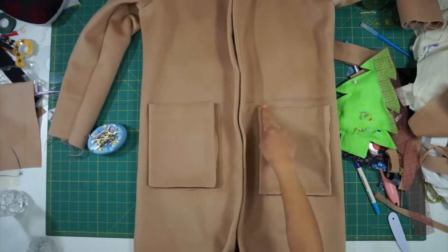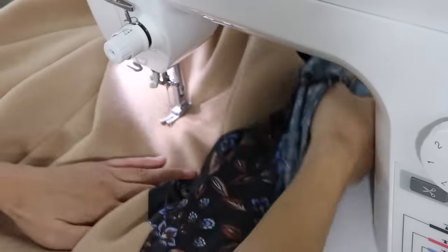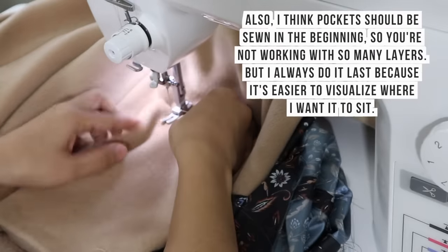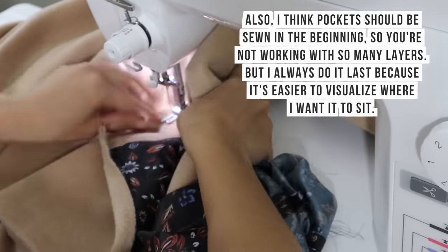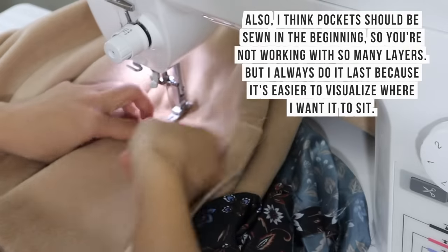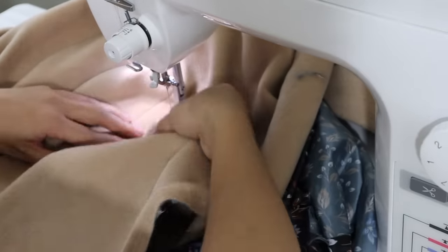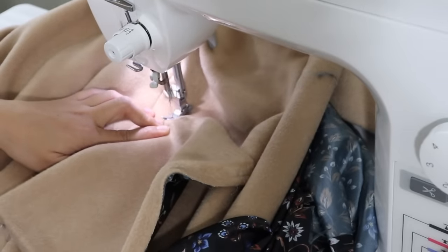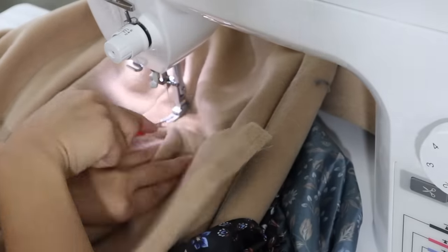Next, you just have to decide where you want the pockets to sit and mark them in place. I actually thought this was more challenging than figuring out the collar because you have to make sure that the pockets are even on both sides, and when you sew them, they can move out of place and end up looking lopsided. I think if I hand sewed them in place first, it would have made it less frustrating. The reason why the pocket isn't pinned down is because the pins cause lumps in the fabric, so what I did was trace out the shape of the pocket onto the coat, and as I sewed, I just made sure the pocket was lined up. I attempted this many times, so don't be discouraged.